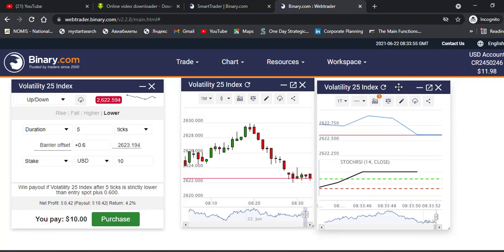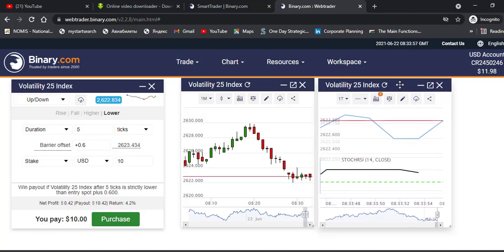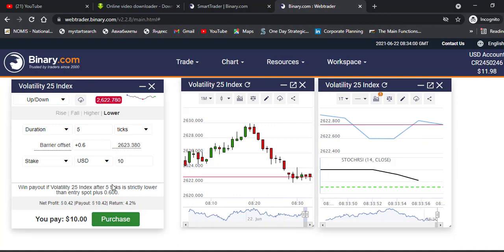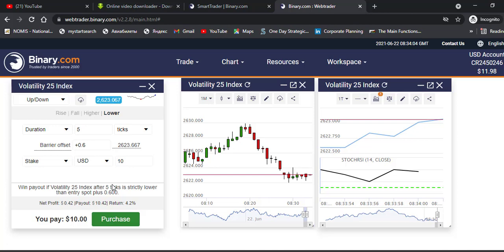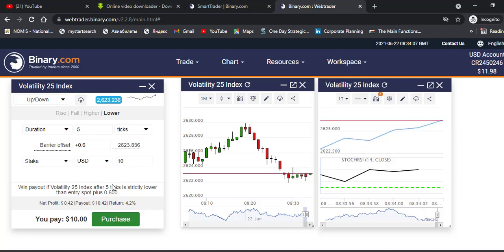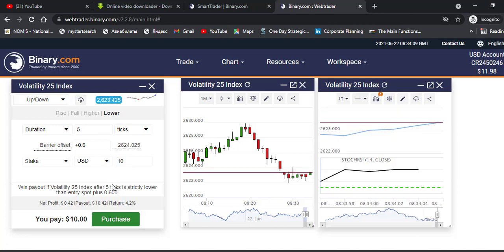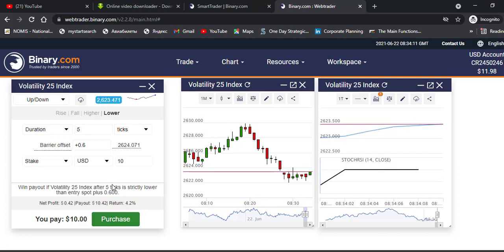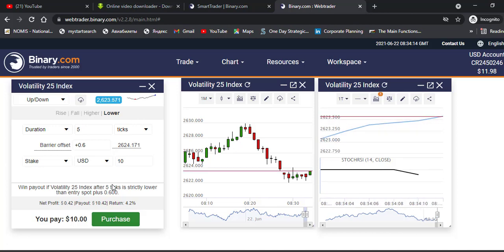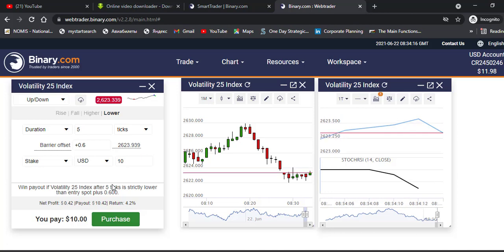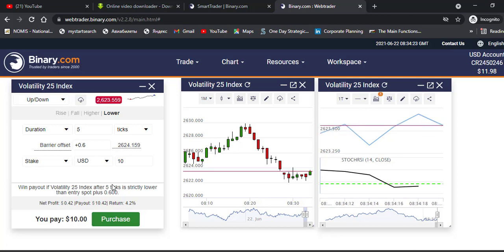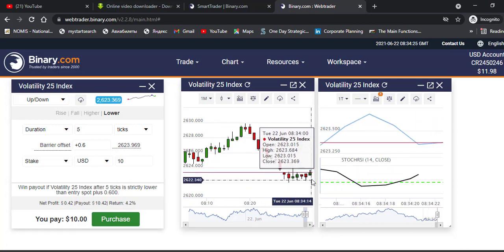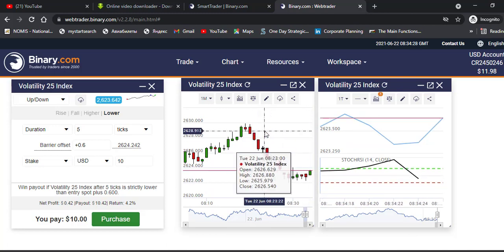How I knew was that I looked at the chart and I knew that what I was seeing and what was happening didn't make much sense. Looking at this, it seems to be trying to bounce off.